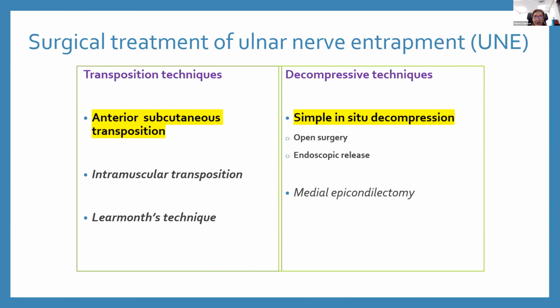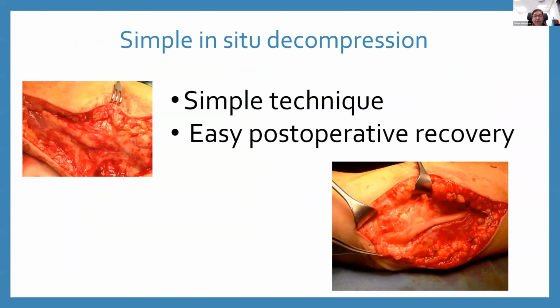And then we have the so-called transposition techniques. We have three different transposition techniques: the anterior subcutaneous transposition, which is the topic of this presentation; subfascial or intramuscular transposition, which is also related to a quite high rate of complications; and the Learmonth technique, which is selected in very few cases. Now, Shimon already emphasized that simple in situ decompression is considered by many the first choice technique because it's a feasible approach, it's a simple technique, it provides an easy postoperative recovery, and the outcome is considered extremely satisfying.